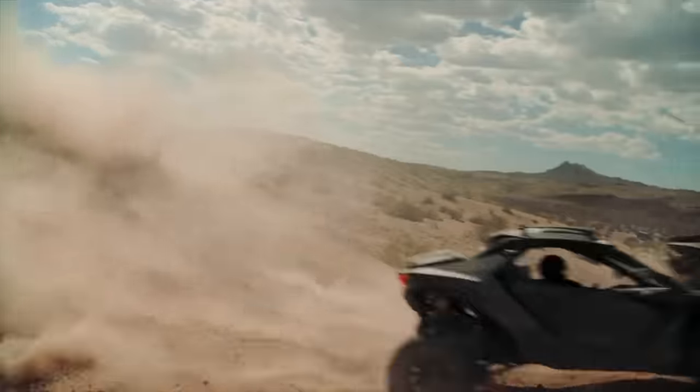Even the Flash couldn't out-drive this Maverick. Of course, there's a lot I wasn't able to touch on, but we will do a full review as soon as we get a Maverick R on the ground. Leave any questions you have down below and we'll try to answer them. You can also let us know what you think of the new 700 series class engine in the Commander and Defender — because those are real-world models that I think more people are going to enjoy than just huge horsepower side-by-sides.